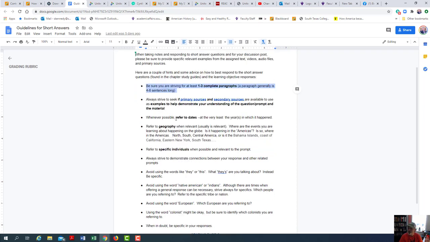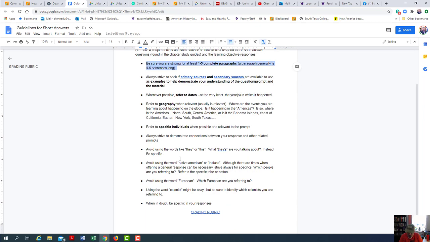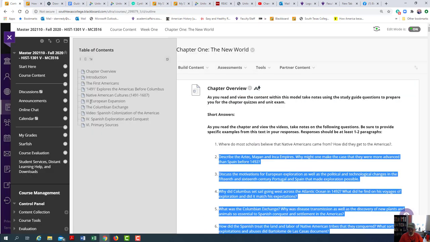And just go through this. You want to make sure there are dates in your responses. You want to make sure that, if it applies, you are referring to geography. So you don't want to just say the Americas. You want to say specifically where in the Americas. Or if you're talking about Europe, you want to talk specifically within Europe. If you're talking about Africa, you want to say specifically, like Sierra Leone. What are we talking about? West Africa? Be as specific as possible, given what information you're given. So go through that. When in doubt, always go to the last one. Be as specific as possible.